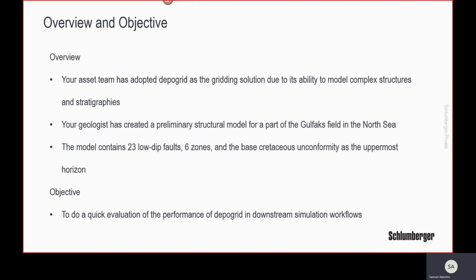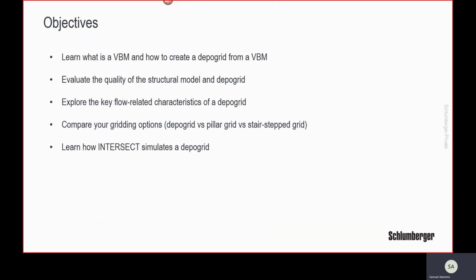and we'll do a quick evaluation of the performance in the downstream simulation workflow by comparing the simulation result of your existing pillar grid to the new Depogrid. You will learn about a VBM, that is a volume-based model, and how to create it. Then you will also learn the quality of the structural model and the Depogrid.